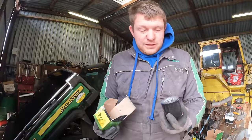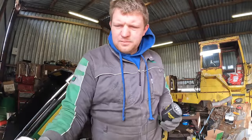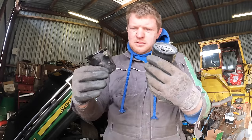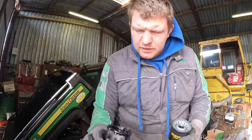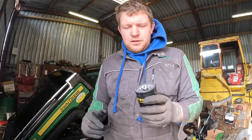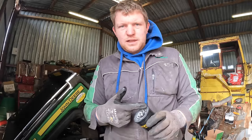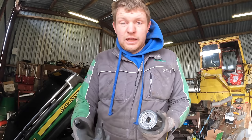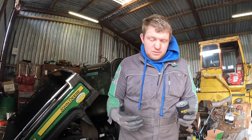Black oil anyways. So just have a filter out. It's actually a heck of a lot handier than I thought. So here's my old filter. Here's my new filter. Put that onto a barrel to drain. Before you put in any new filter, you need to run some clean oil around the rubber so that it doesn't snag or anything. But I was able to spin it off with my hand, so it's quite easy.